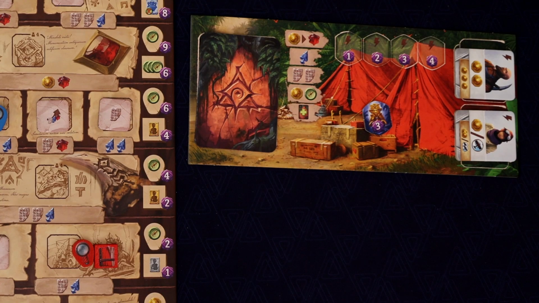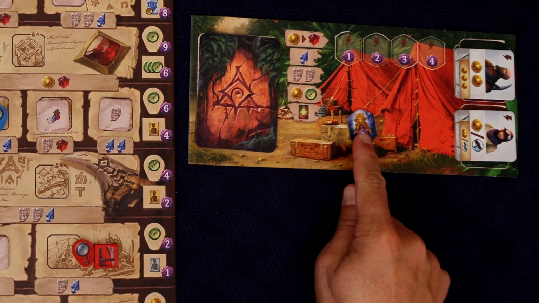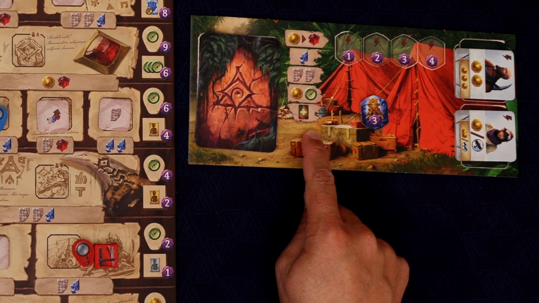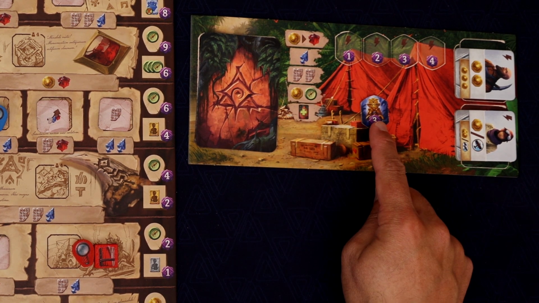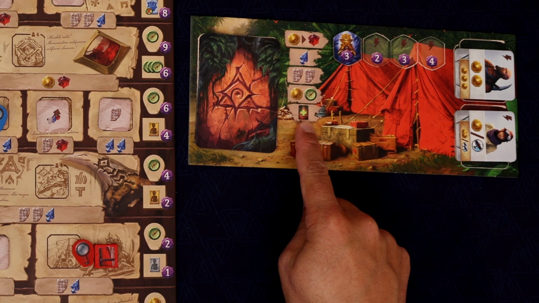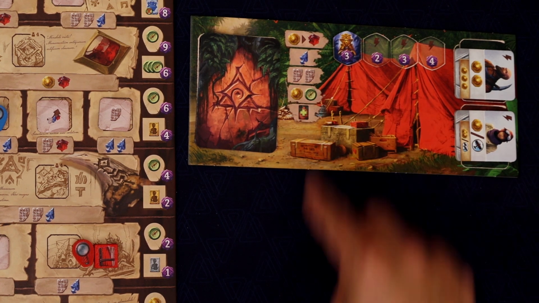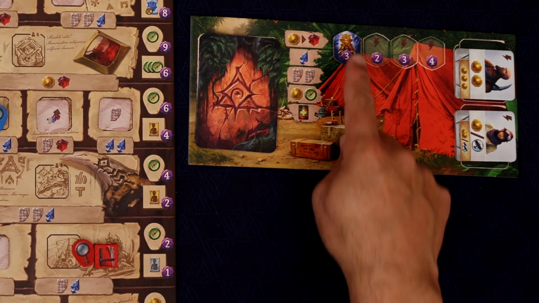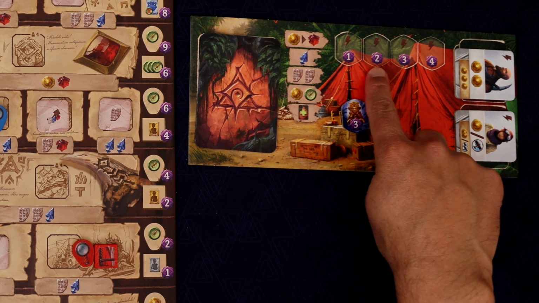Now, technically, what we could do, just so you know, I don't think I'm going to, but I could use this idol for one of these special abilities. When you do that, you have to slot it in up here, and then you can take any one of those. So, for instance, I could take an arrowhead and then do another research. When you do that, though, you're covering up the points.